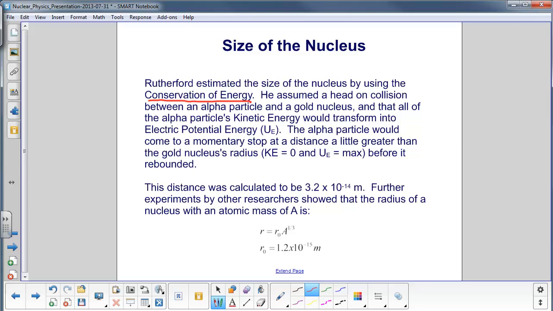The repulsive force from the nucleus between the nucleus and the alpha particle, and the initial kinetic energy of the alpha particle which was shot at the gold nucleus. At that point, you would have the kinetic energy equal to zero, and the electric potential energy would be a maximum, and then the alpha particle would rebound away.